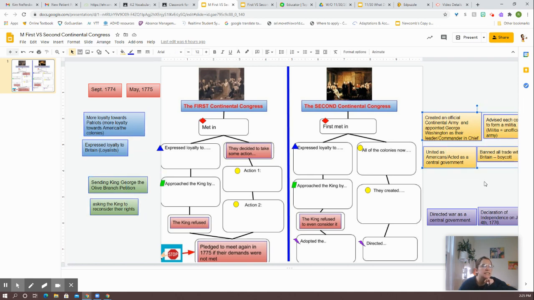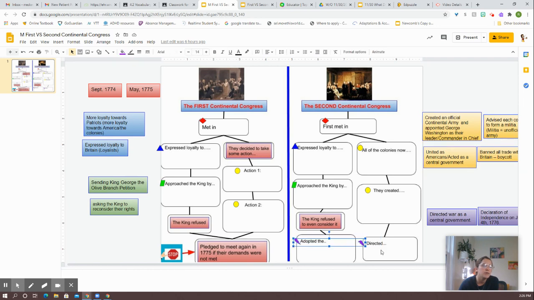All right, the yellow is a similar idea, but there are 4 of them now, right? So these are the yellow circles. The only difference here, other than there being 4, is that you're going to need to look at my little sentence starters a little bit closer now, right? Because if you say, okay, I found which 2 of these go to the Second Continental Congress, but where do I put them? Well, make sure. It says they created. Well, what did they create? Right? The thing that was created is the thing that will go in this box.